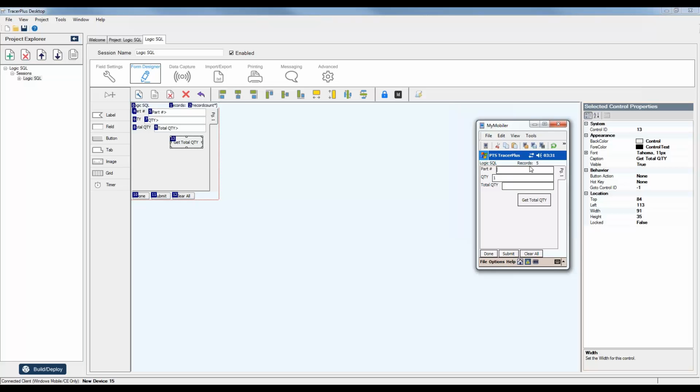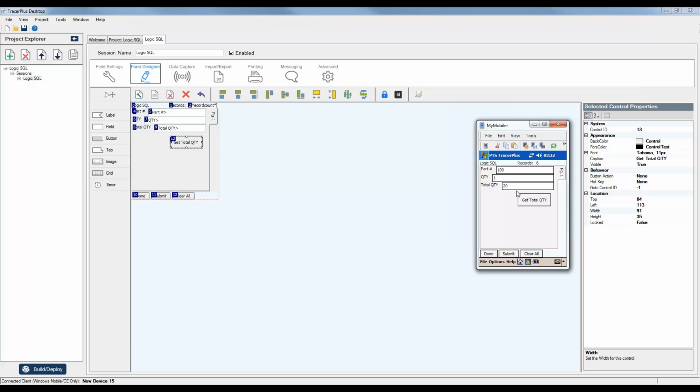Okay, so you can see I did a couple of records there. Now what I want to do is actually key in the part number and hit the get total quantity. You can see there it got the total quantity, which is 5, because I submitted 5 records of part number 100, each with a quantity of 1. If I wanted to actually allow the user to key this in manually, let's say I wanted to go ahead and key in a 15 and submit this. Now if I key that value in again and I hit this get total quantity, it should be 20, because it should have 5 items with a single quantity and 1 with that 15.